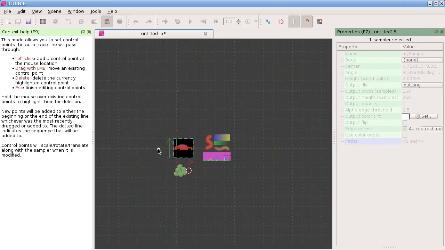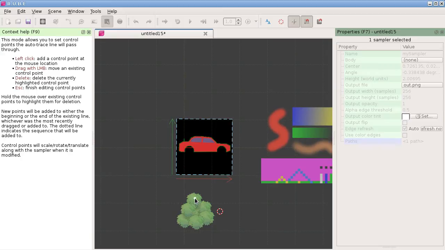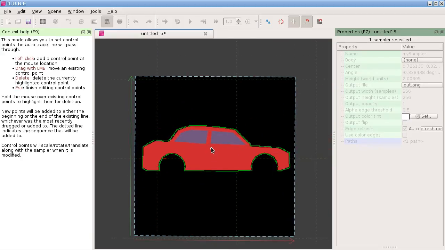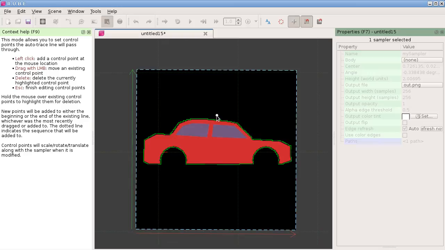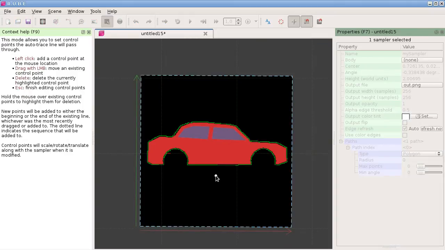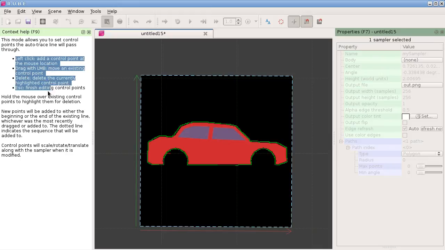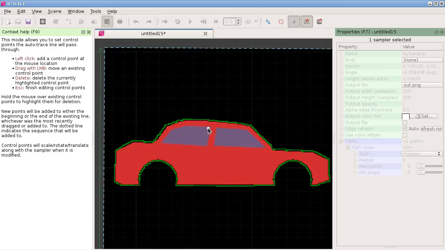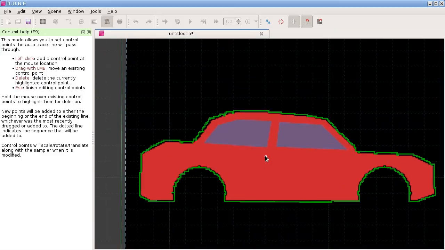And when we do that, we'll see that we've entered a mode here where the rest of the scene is grayed out, and only this area inside our sampler is in the original normal colors. And we can use the escape key to exit this mode. So that's normal, and E is to edit the control points. Now I'll just leave this here so you can look at it while I'm talking about it, but when you're doing this yourself, you can look at this to get a reminder of what to do.